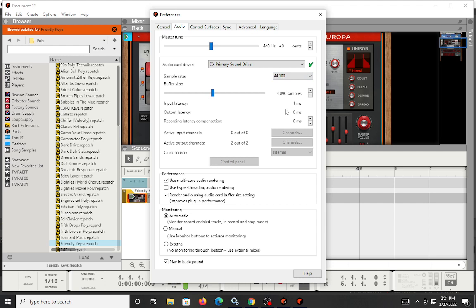I might make some fine-tune adjustments here or there just to make sure that as I'm pressing on these keys, I'm hearing the sound as soon as I put my finger on the keyboard. Again, you may have to do some adjustments in this regard to make sure that you don't have any severe latency, and to make sure that your audio quality comes out good. So that's pretty much the long or the short answer to that question.